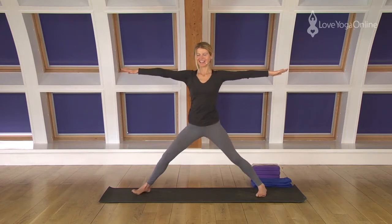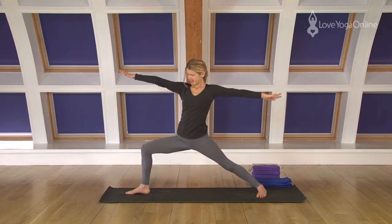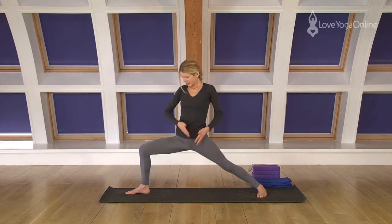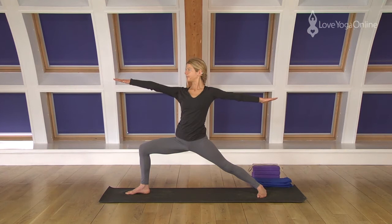Right toes in, left leg out. So all that information applies to this side as well. Exhale, bend the knee. Back legs firm, knees facing forwards, hip moves in. Head in line with the tailbone. Pelvis opening as much as it can. Knee over the ankle, thigh parallel to the floor, perpendicular to the shin. Looking along your left arm.